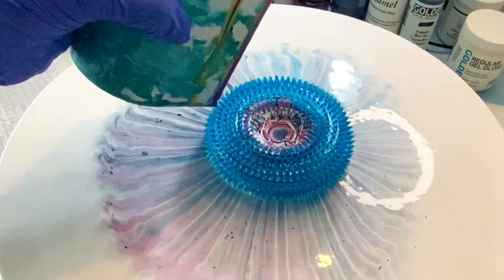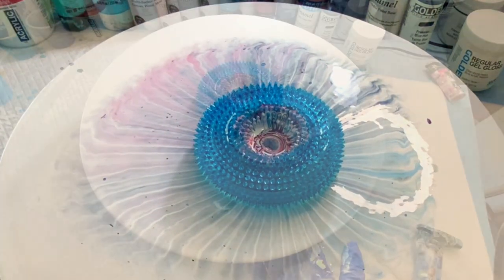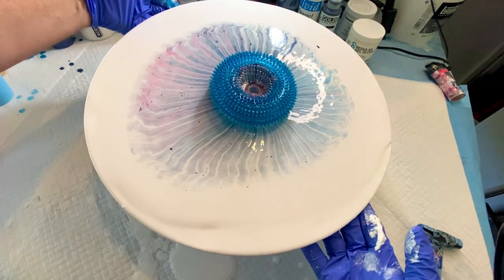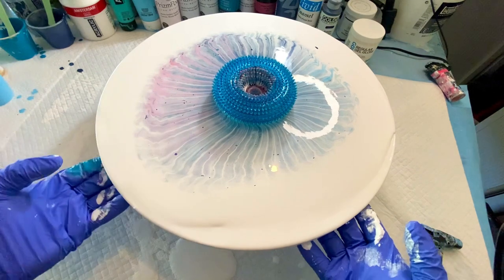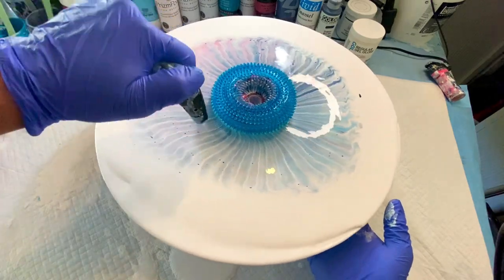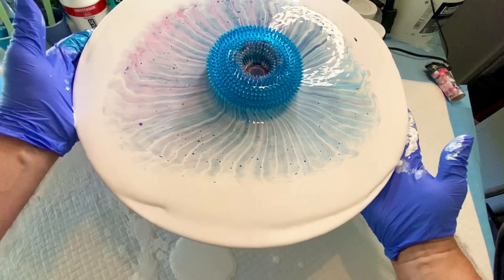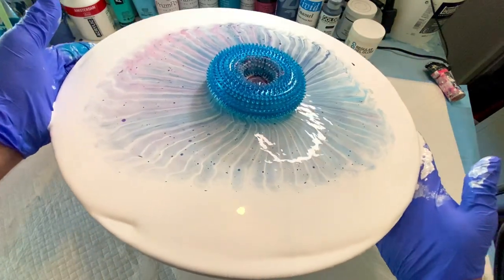And even the way I twist this off, and you'll see it in a minute, made things more 3D, but still gave me this softer, floral, ethereal looking image. So if you're trying to recreate this type of look, you want the base coat to be a little bit thinner and your paints to be a little bit thicker than the base coat, but not quite as thick as the mound you would do for a ring pour or straight pour. You want it to be more like a small mound that fades away a little bit once it hits the paint.